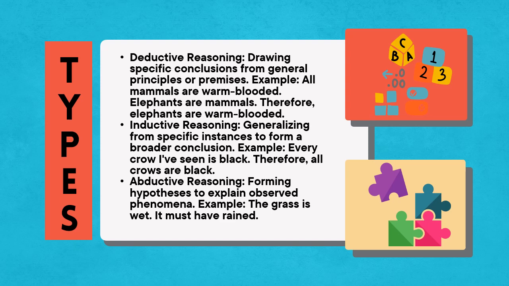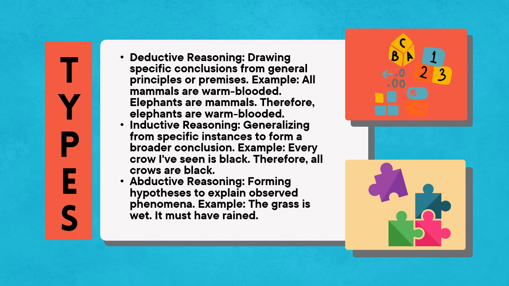So here in this particular case, the conclusion is not necessarily true for all crows but is based on the evidence of your observation. Inductive reasoning is used because it moves from specific instances, the crows you've seen, to a general conclusion, all crows are black. While the conclusion may be highly probable based on your observations, there's always a possibility of encountering a non-black crow in the future, which would challenge the generalization.